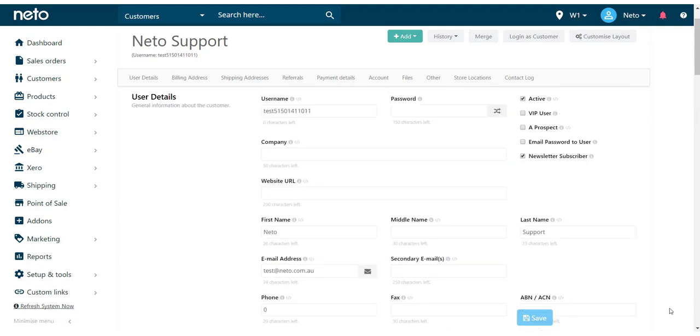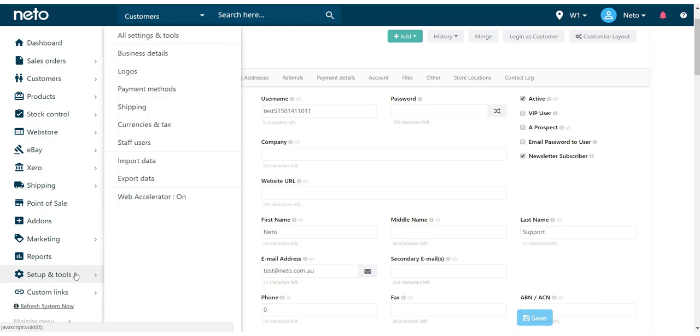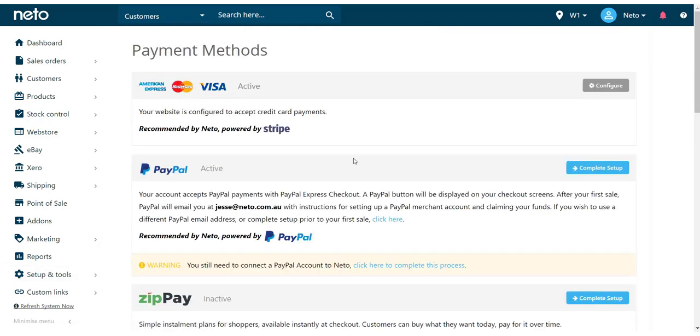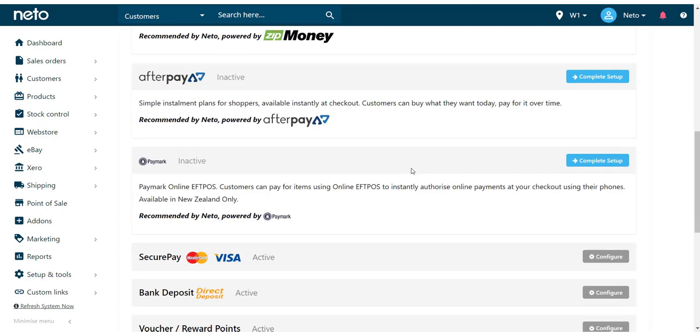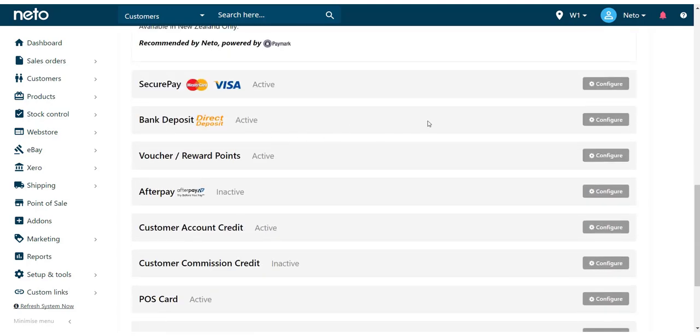Okay. Earlier I mentioned you can restrict some of the payment methods that you use depending on which price group the customer is in. So I'll show you how to do that quickly. You want to go to Setup and Tools and go to Payment Methods. Then on a particular payment method you wish to change, press the Configure button.